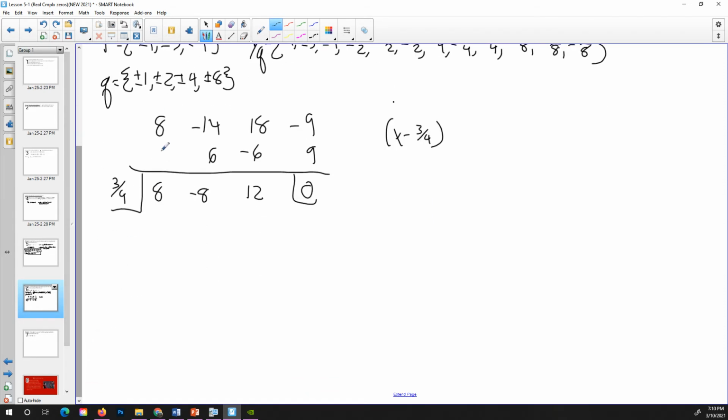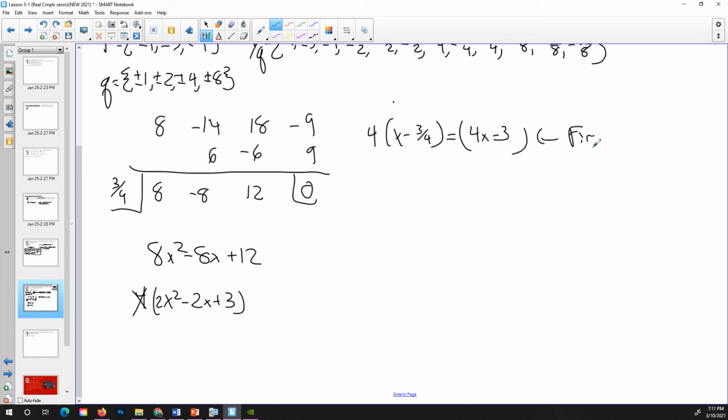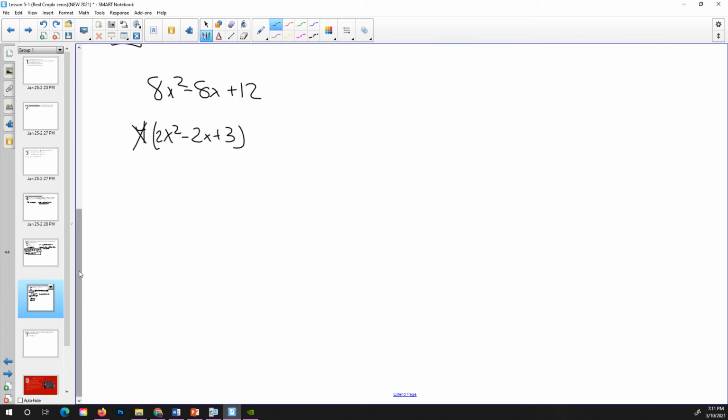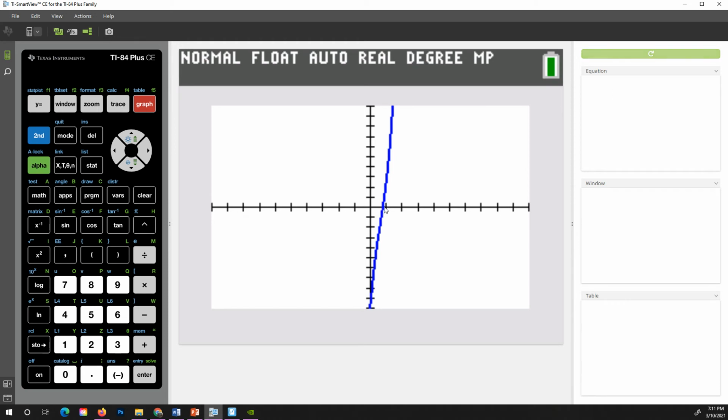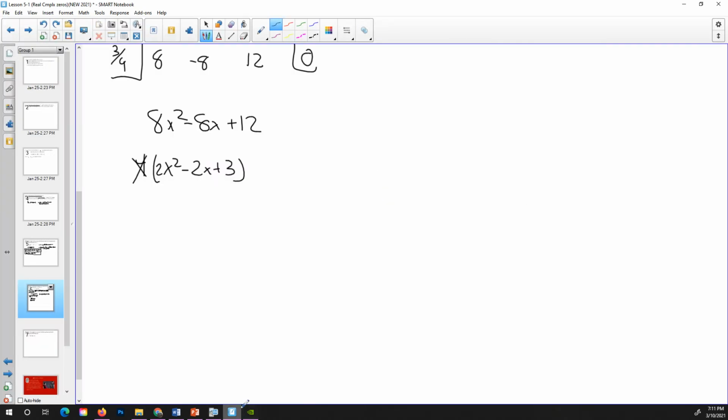Now I divided out an x from a third degree polynomial, so this result will be 8x squared minus 8x plus 12. Now I see that this all has a common factor. I could bring that 4 out and I'll have 2x squared minus 2x plus 3. And if I move that 4 up to here and just cancel it out there, this first factor becomes 4x minus 3. I could put my parentheses around that. This is my first factor. Now again, I don't think that I am going to have any other real zeros because it only crosses the x-axis once. Since it's a quadratic and I don't think it's going to have real zeros, I am going to use the quadratic formula.